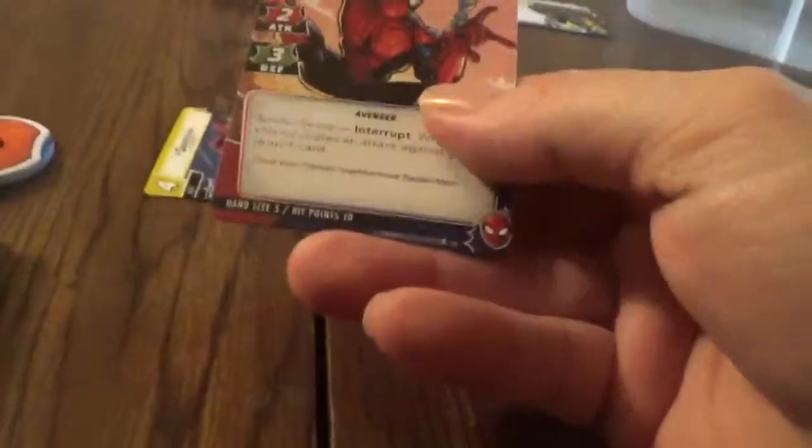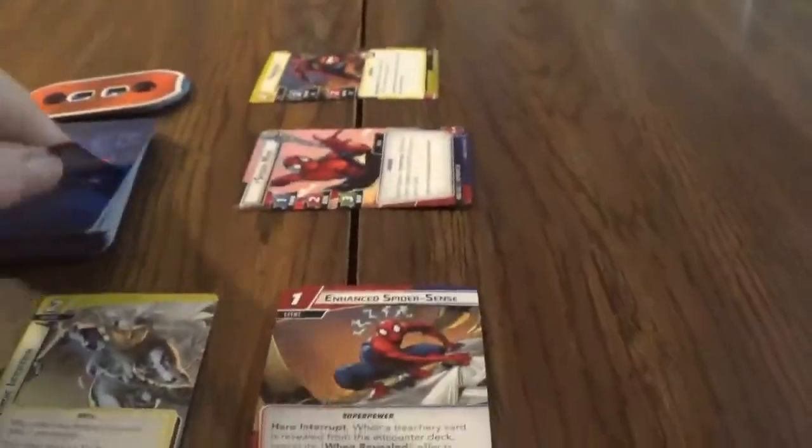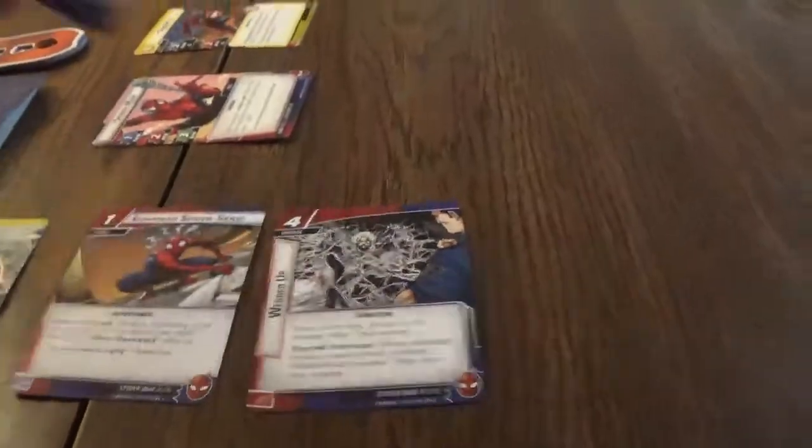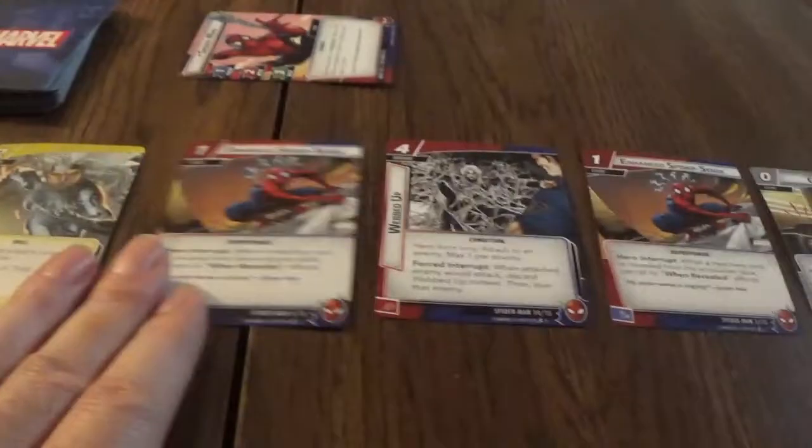Now, we're going to drop to my hand size, and he was exhausted too. Now, if you look at Spider-Man, his hand size is different from Peter Parker's. His hand size is 5. So I'm going to draw 3 more cards. 1, 2, 3. And so I have 5 cards in my hand.